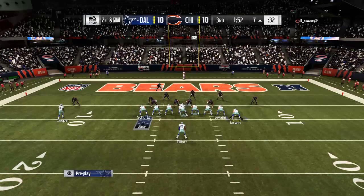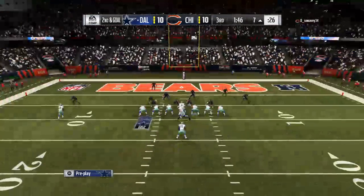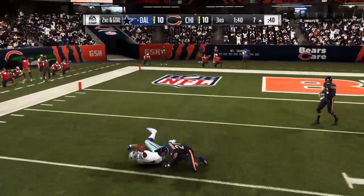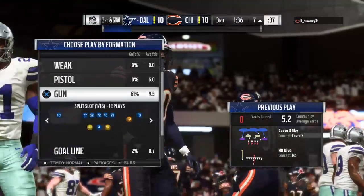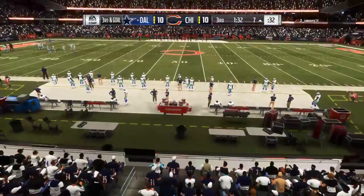So the myth has been shattered. Every cornerback in the league is not just a cover corner. Some of them will stick their nose in there and make plays exactly as we just saw there. A big loss suffered by the offense after that nice tackle. They'll give it to him up the middle. And nothing doing. He's immediately taken down at the line of scrimmage. No gain on the play there, and they're going to need to come up with something better here on 3rd and goal.